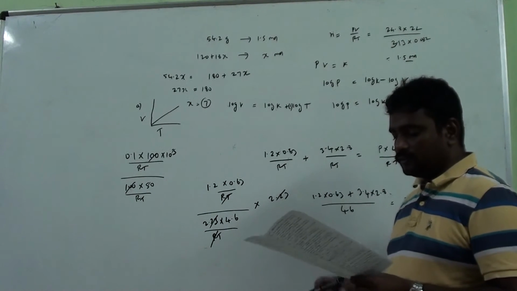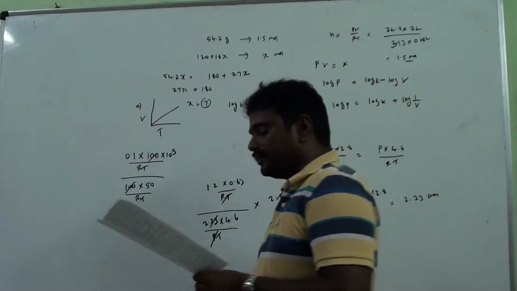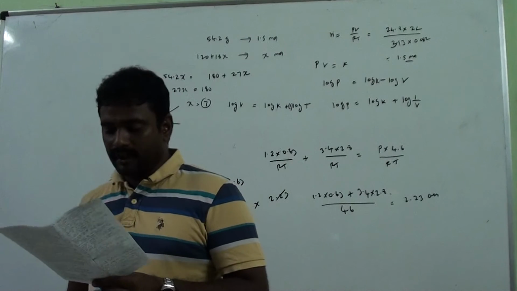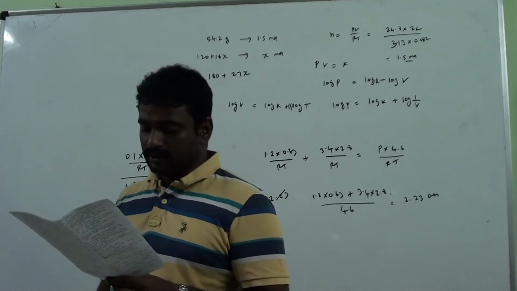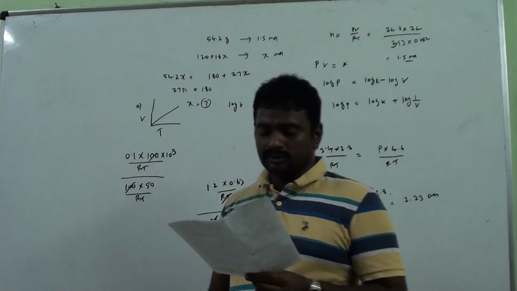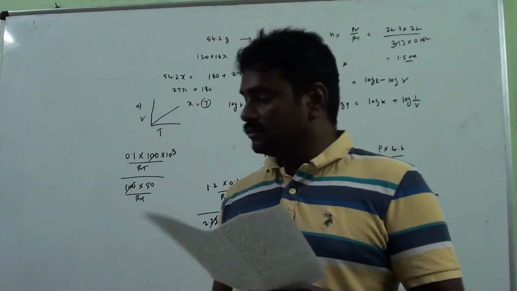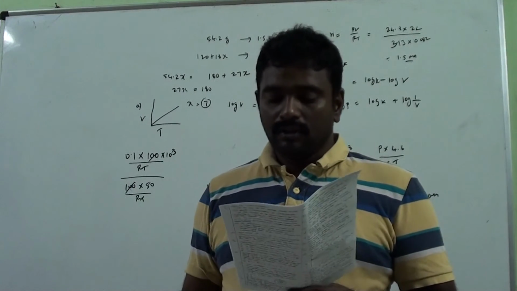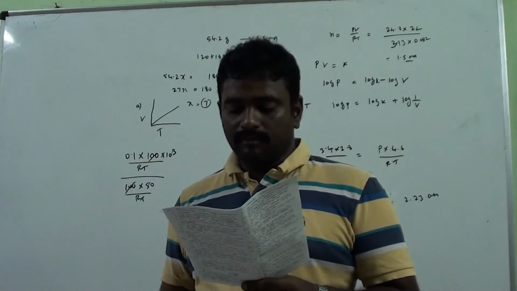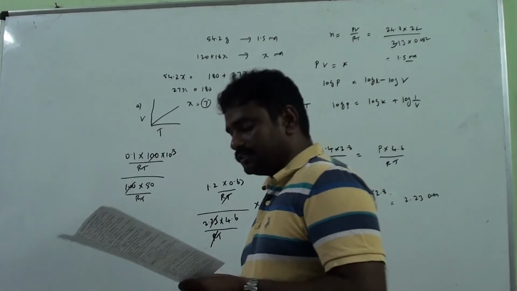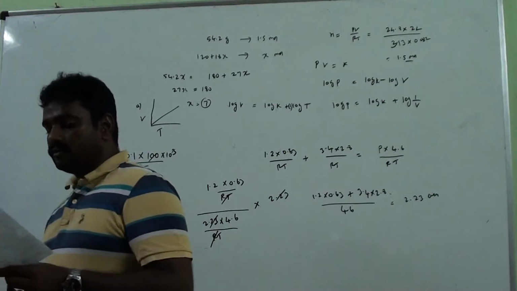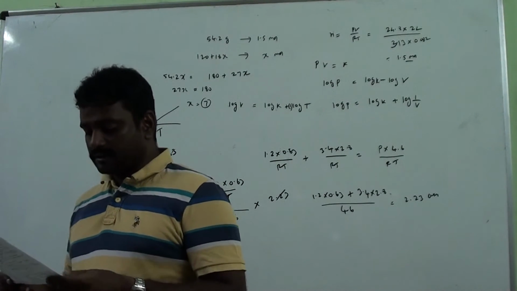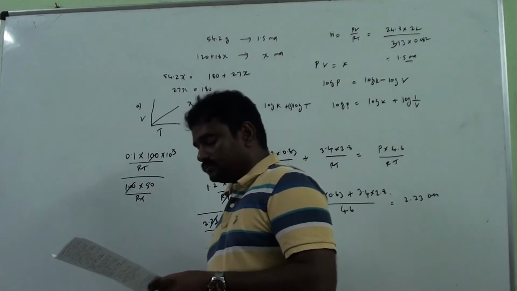Seventh, select the correct statement about kinetic theory of gas. The molecules possess a volume that is negligibly small. Yes. The pressure and volume of the gas are inversely related. Yes, from PV equal to 1/3 mn c square. Gas consists of discrete particles in constant chaotic motion. Yes. The average kinetic energy of the molecules is directly proportional to the temperature. Yes. All statements are correct.